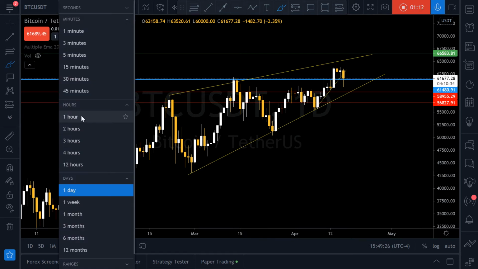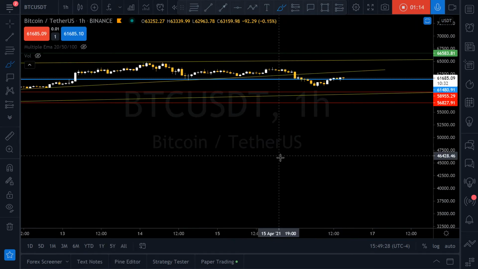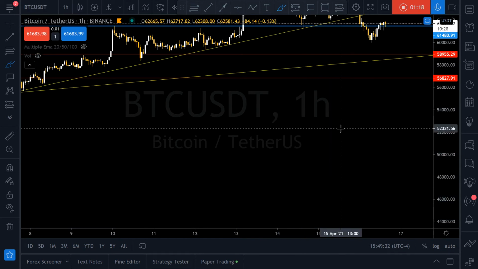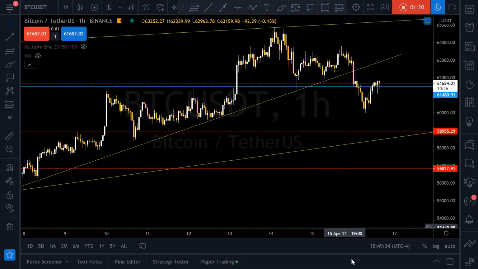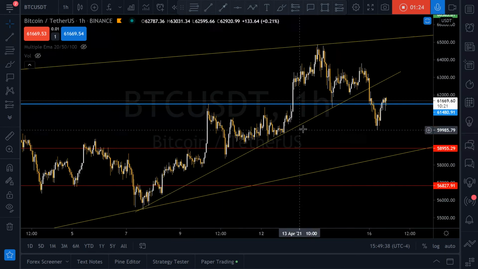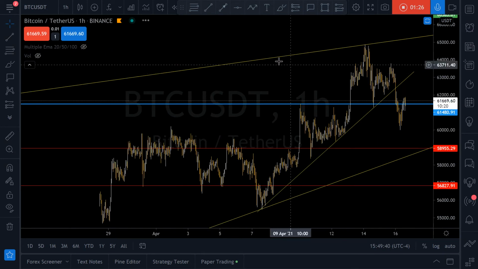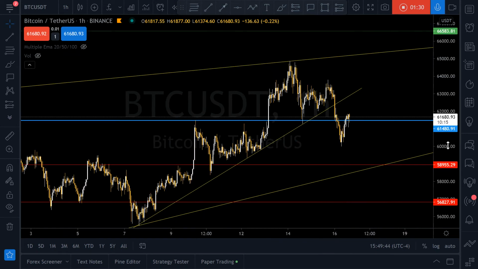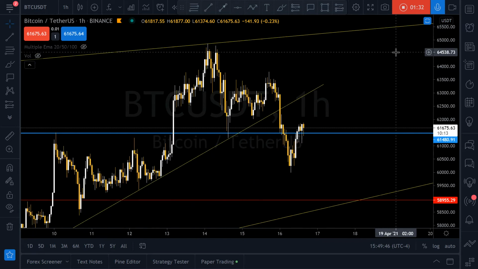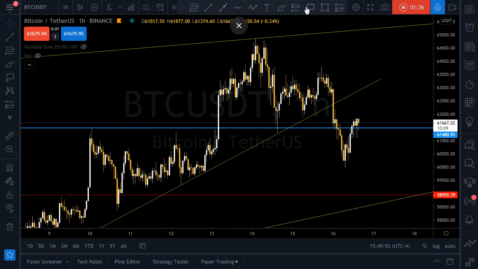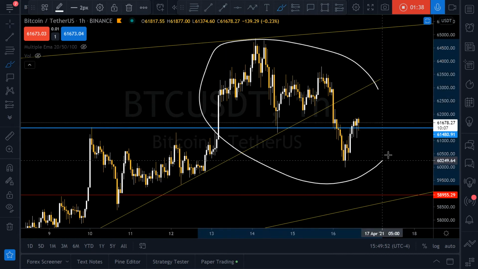Let's go to the 1 hour, and what I'm going to show you is, if I can get to it and not use the drawing tool all the time. Okay, all right. We had this uptrend here, a short-term uptrend within the ascending wedge, right? But what I see is something very bearish. This structure here looks bearish to me.